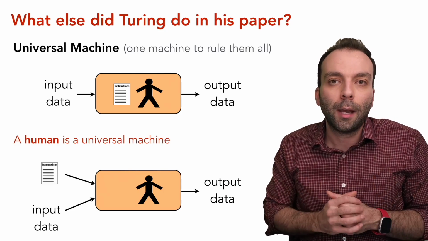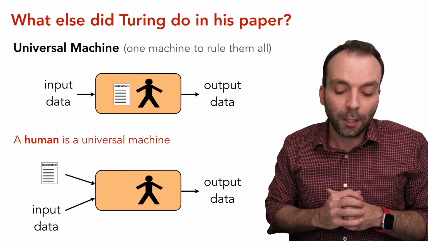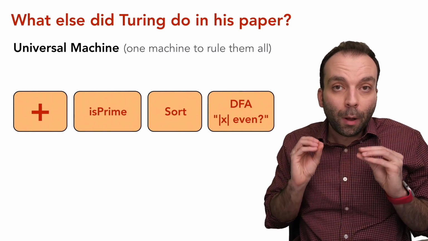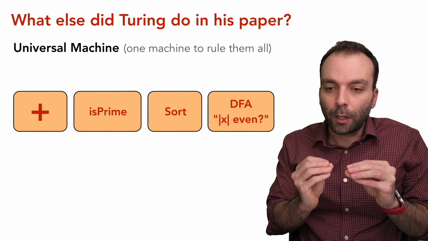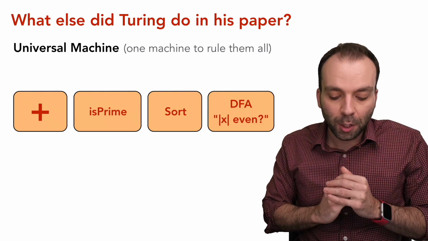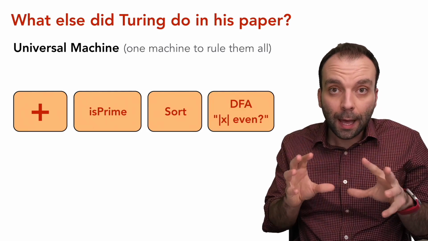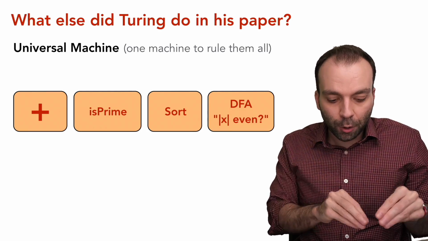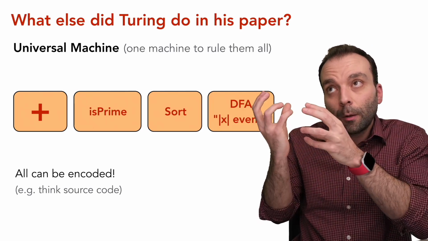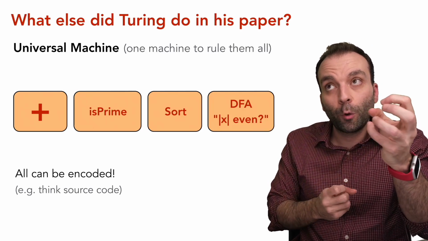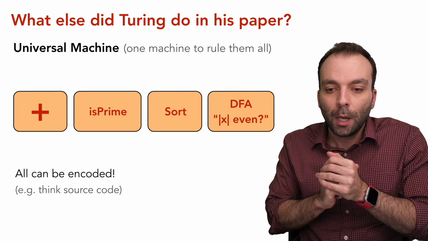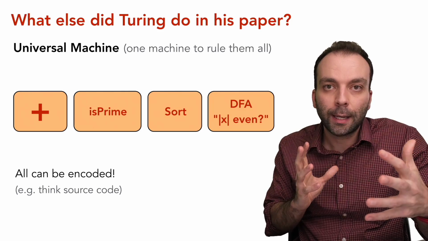So a human being there is like a universal machine, right? And what makes this possible, the key idea that makes that universal machine possible, is the fact that instructions, or these Turing machines, are encodable, right? Because when you think about it, the set of instructions, we are viewing that as input to the process, input to a computation. But input to a computation has to be a finite length string.